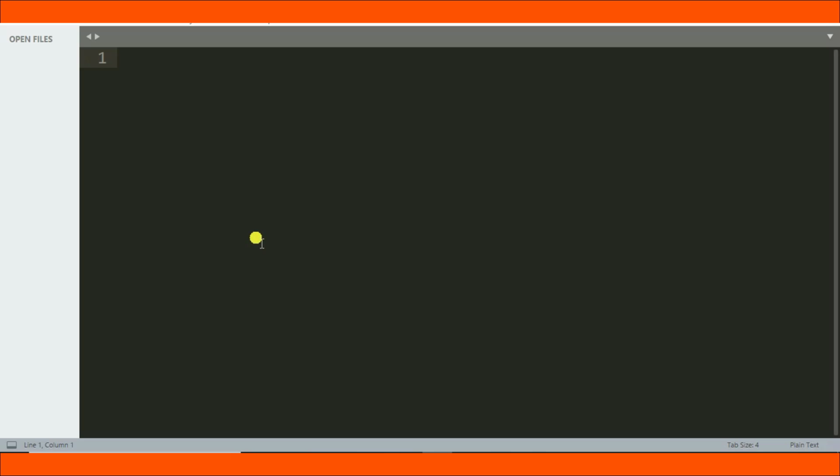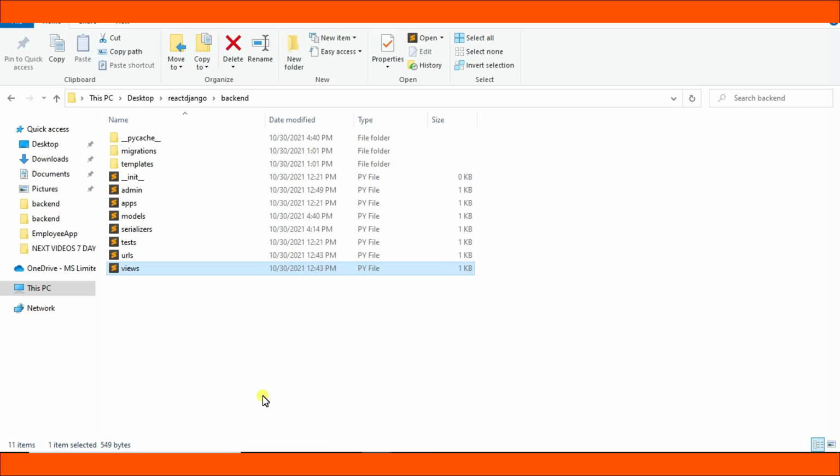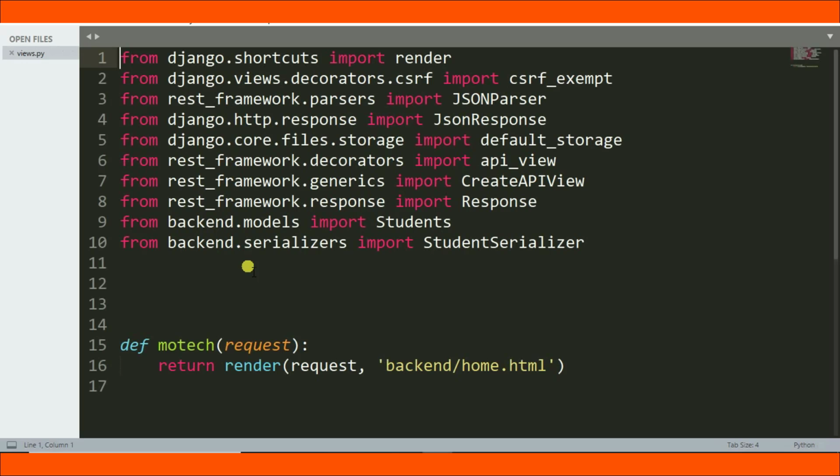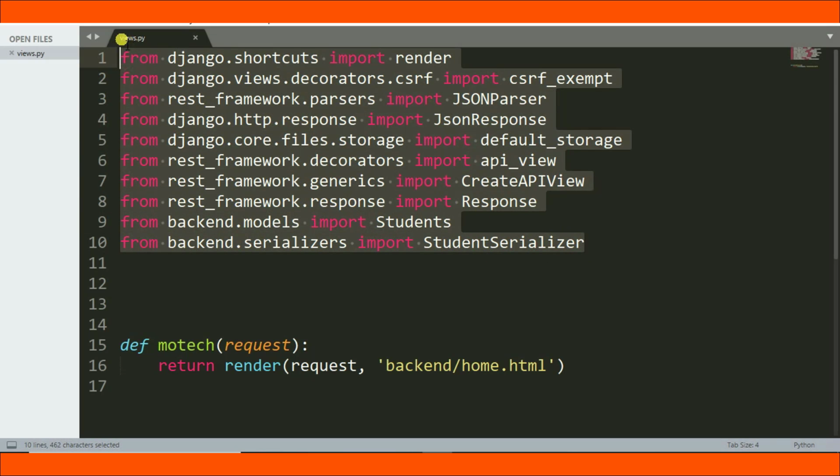So after dealing with a serializer, it's a time now to create a Django Python view for rendering the information on the API with the help of serializer. So in your backend app, open up views.py, right? And make sure all these are imported, okay?